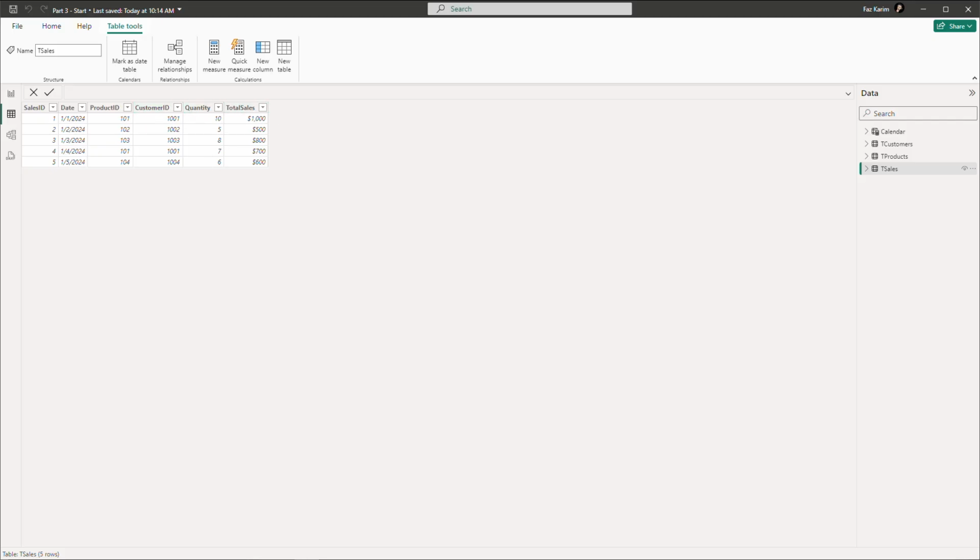Data analysis expressions are a powerful formula language, very similar to Excel functions, and it's used for Power BI data modeling. And we saw a little bit of it when we created our calendar table in Part 1, but it allows you to create custom calculations and aggregations to gain deeper insight from your data. Now, today we're going to be exploring the essentials of DAX. We're going to be learning about things called measures, which are single cell calculations that you can do that avoid a row context filter. And we'll also learn about creating calculated columns.